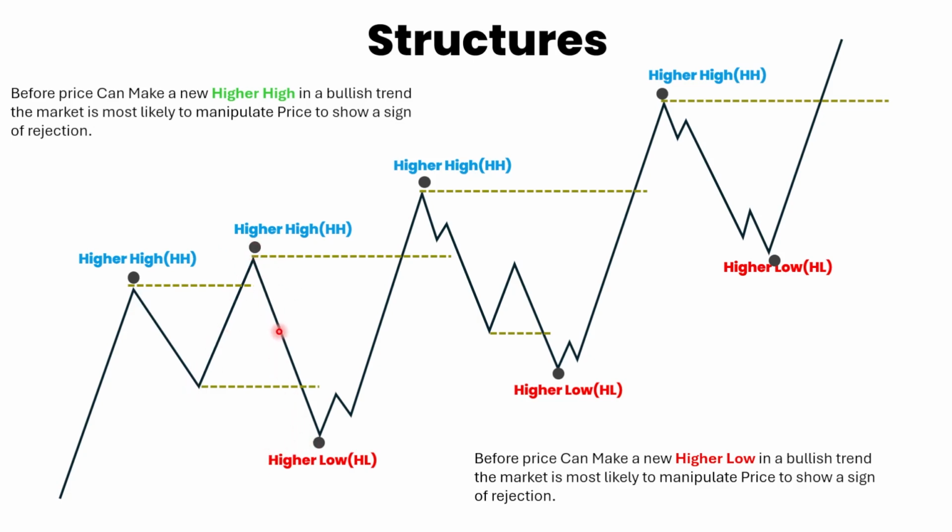So when price retraces back to the downside, you'll be looking to go long around these areas here to shoot to the upside. When price breaks this low here, you'll be looking to go long around this area, and then the market shoots to the upside, and then you'll be looking to go short here and then wait. And another thing is that it can move high here and then shoot lower.